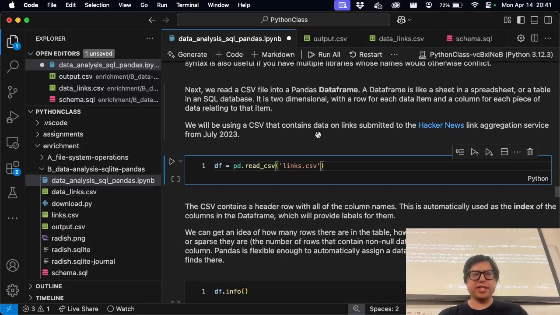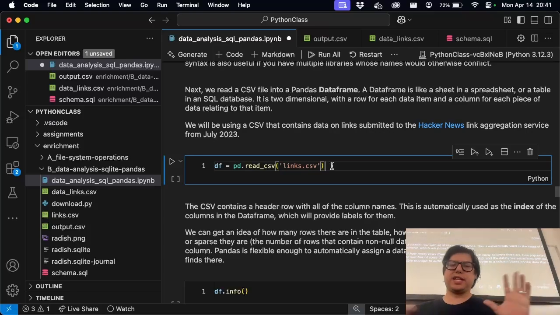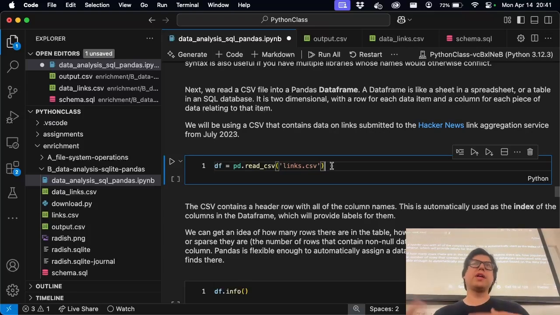So this is simple. Pandas makes this easy. You just use read_csv and give it the name of the file. So you don't have to do with open as file. You just give it the name of the file. It figures out, oh, that's a file. I'll go look it up. I'll open it. I'll read it. I'll parse the CSV. I'll create a, blah, blah, blah, right?